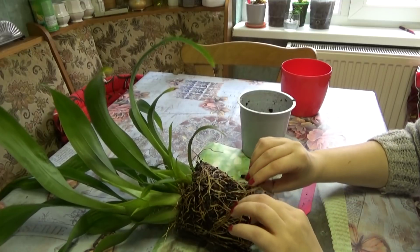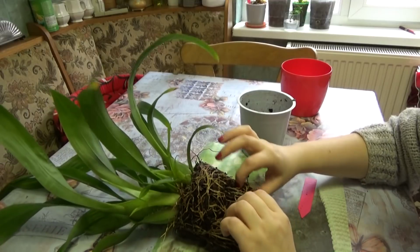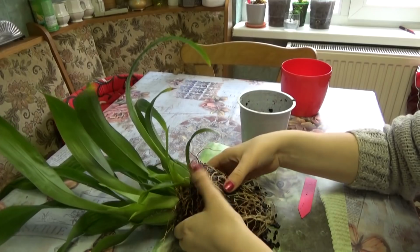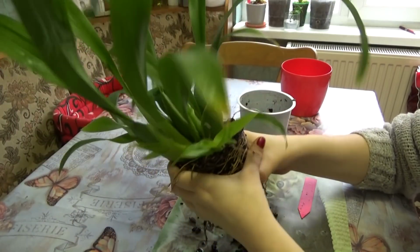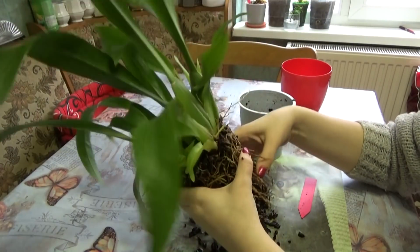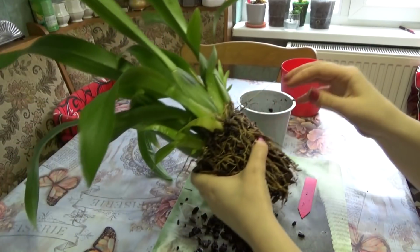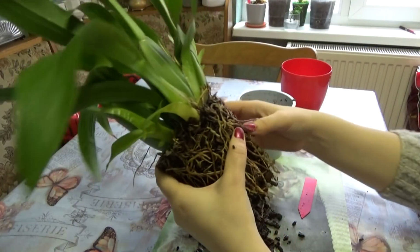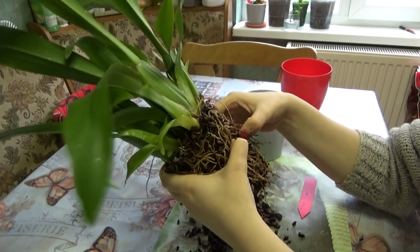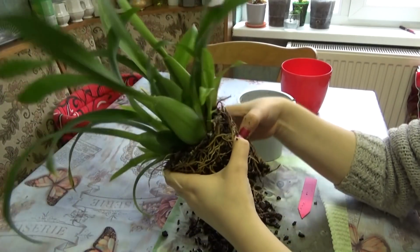I have soaked the orchid for 12 hours, and right now the roots are more flexible and the medium is saturated, so it will come loose faster from the roots. I will gently jiggle it around, and slowly it will fall off. Here we are on my kitchen table, and we will make a little bit of mess, but that is okay.